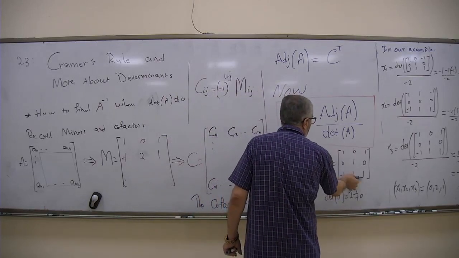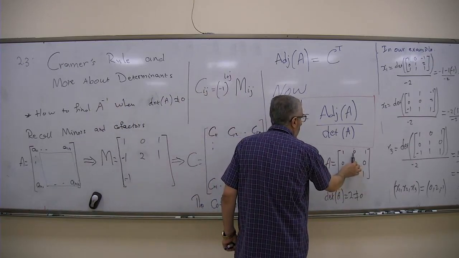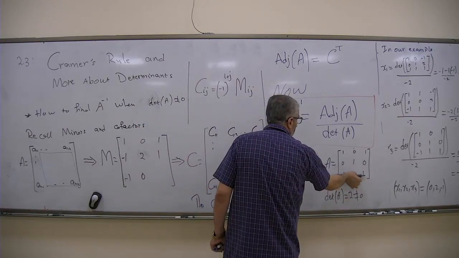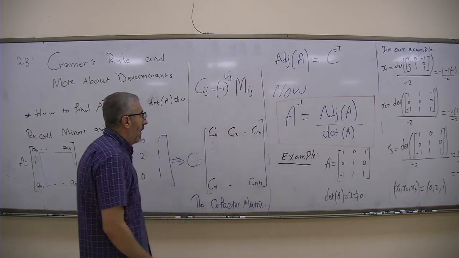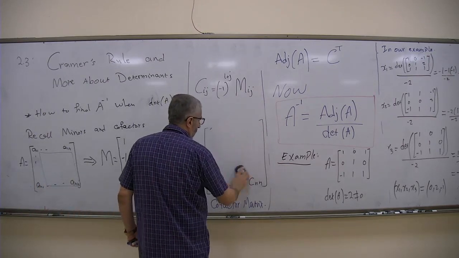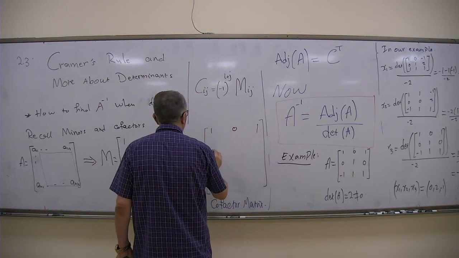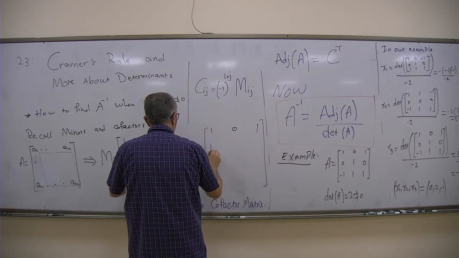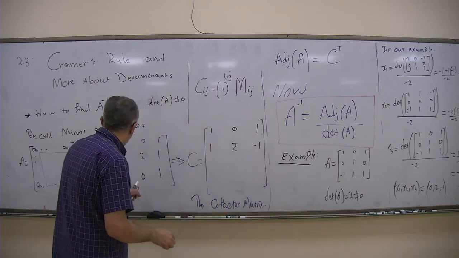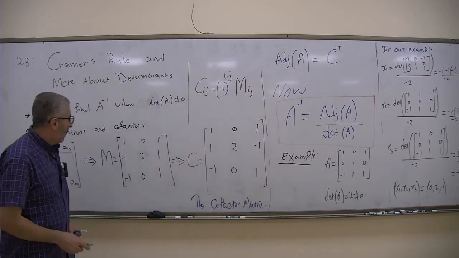We come to this, 0 minus 1. Here, 0 minus 0. Come to this, cover this. You have 1 minus 0. Double check that, please. So this is the matrix of minors. Now, the cofactors are going to be 1, 0, 1. That is negative, so that is going to become positive. That is 2. That is negative 1. And here positive, negative, positive, so that is negative 1, 0, 1. Double check, please.